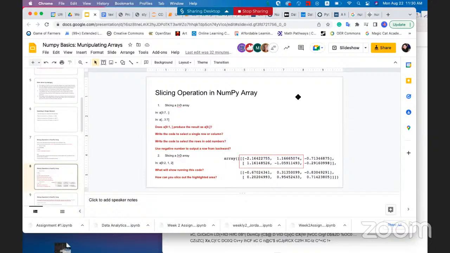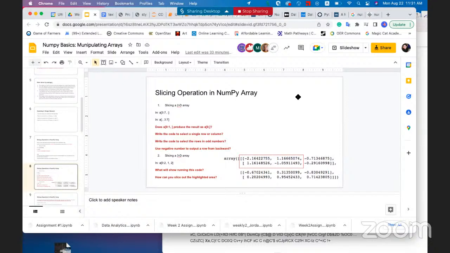Or if we want to select the rows in all the numbers, you can skip the start number and end number, but define the steps. And also you can use a negative number to output a row from backward. For example, I select this row and use negative 1 to output from backward.